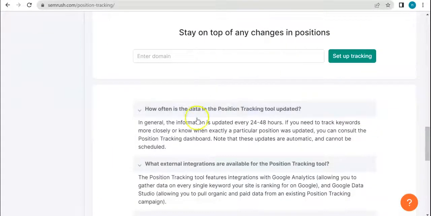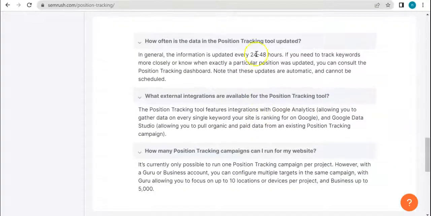This is pretty much the same, but over here we have some FAQs. Here, how often is the data in the position tracking tool updated? You can see that it's updated every 24 to 48 hours. I'm just going to read through the main points of the questions and the answers. Here, what external integrations are available for the position tracking tool?